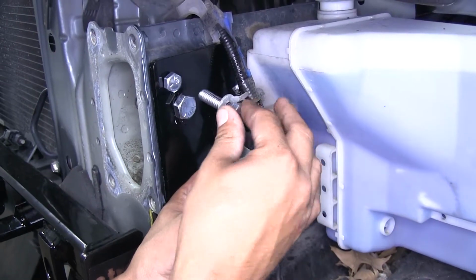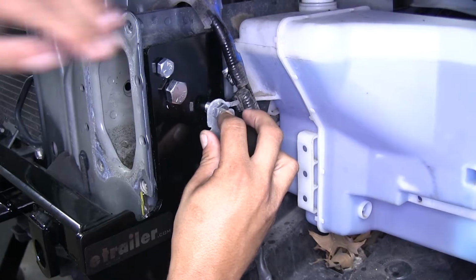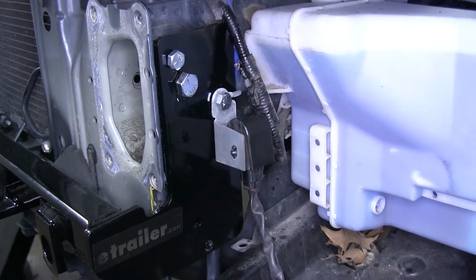So with the hole drilled out, we're going to pass our bolt through, line it up with our base plate, and then we'll secure it down with the same combination of hardware we did with the other ones.